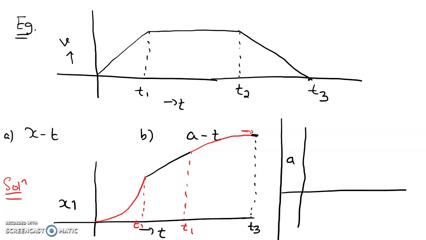Acceleration versus t. First of all, from 0 to t1, velocity is increasing at a constant rate, so acceleration is constant from 0 to t1. And then from t1 to t2, velocity is constant, so acceleration is 0. And from t2 to t3, acceleration is negative, as velocity is decreasing, and you can see that the slope also is negative. So after t2, velocity is decreasing and acceleration is negative. That's it. So this is the acceleration versus t graph. Out of the following, acceleration versus t would always be the easiest one.